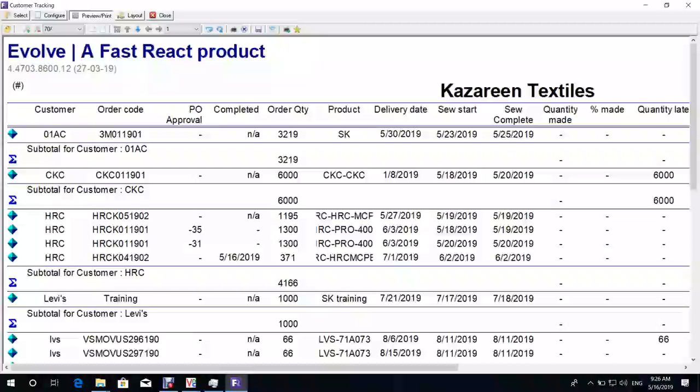So then you can obviously send these out to your customers and say, this is when we expect to start your orders, and this is when you can expect your deliveries, and the progress that we've made, if we've made any. When we've got quantities made and the percentage of our orders to ship, we can also send that out. These are very simple standard reports that you'll be able to email directly from the system, no longer sitting in Excel spreadsheets, manually chasing people up and asking where's this order, what's happening, how many have you made? You can just go directly to the system yourselves, run the report, and send it from there.